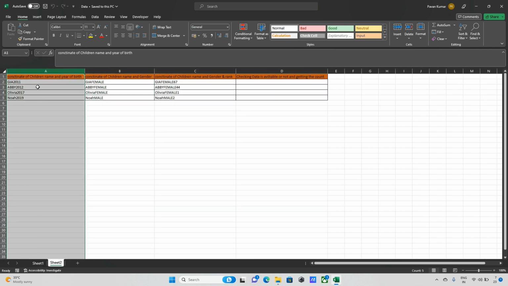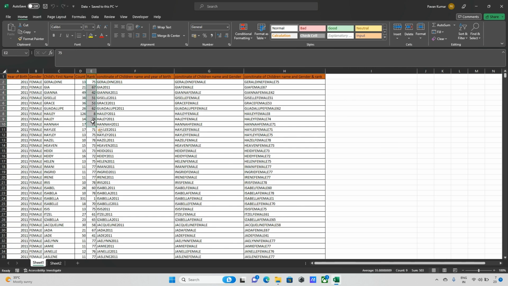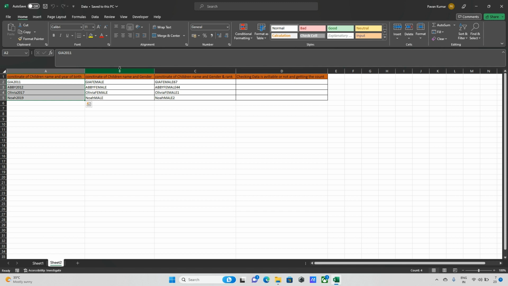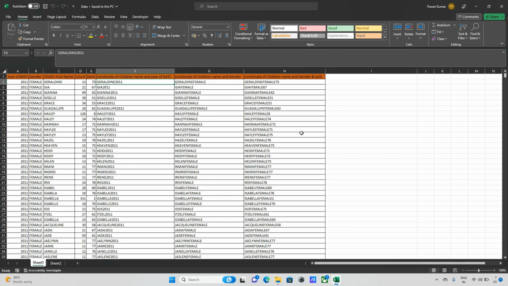For example, if the data is available in this column, then we need to find this rank. If it is not available in this column, then we need to check in the next column, and accordingly the next one as well. If we do not find the data in any of these columns, then we need to update the comment as 'there is no data'. I tried these things with UiPath and VBA as well, but it takes a lot of time, so now I will go with the normal lookups.